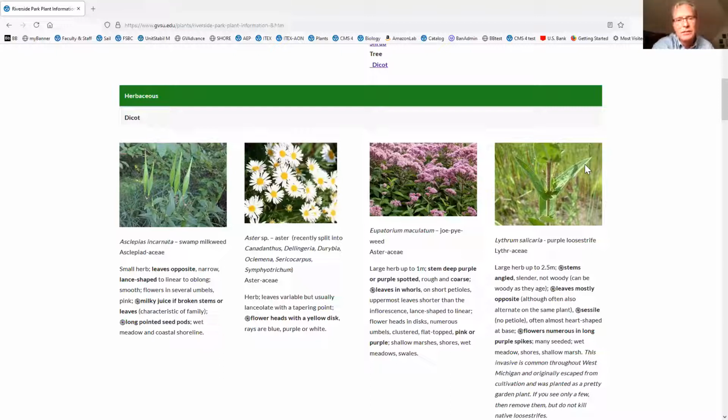The really nice thing about wetlands is there are not that many species. It's a much smaller flora, and most of those species you'll never see anyhow. Most wetlands in Michigan are dominated by less than 100 species.